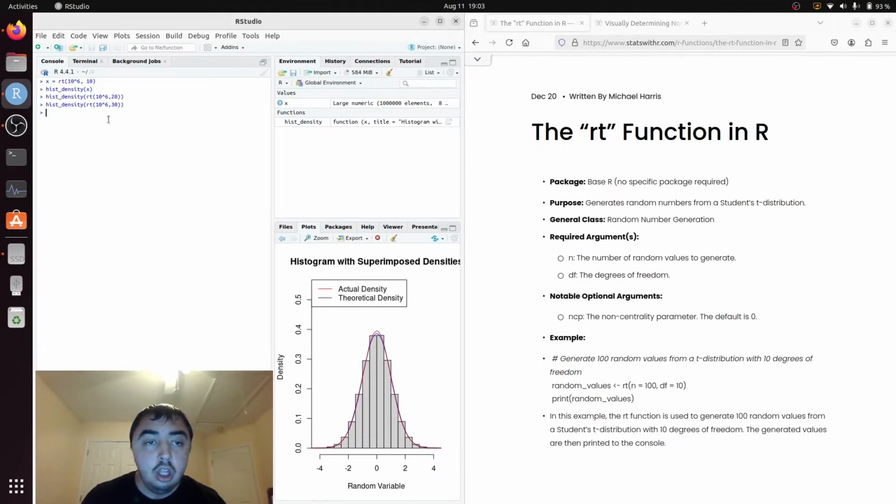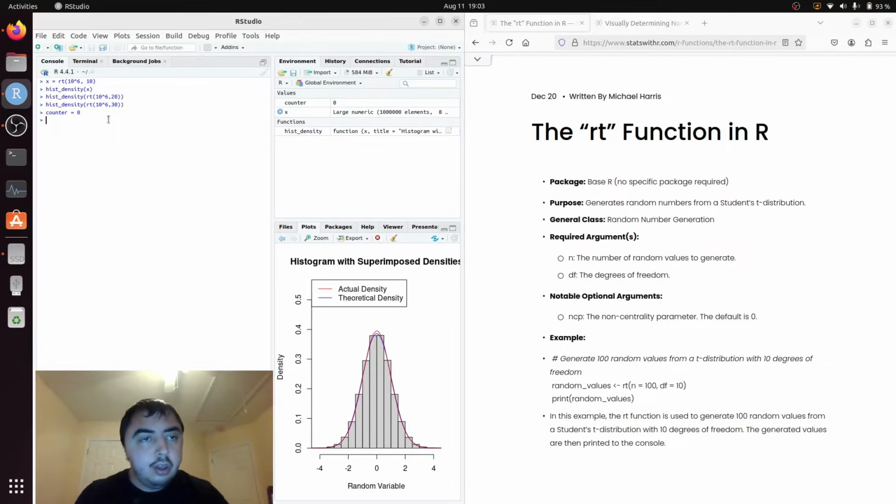Okay? So as I've been doing with all of the data generating functions, I'm going to run a quick simulation just to show how easy it can be to use these data generating functions to get proportions.